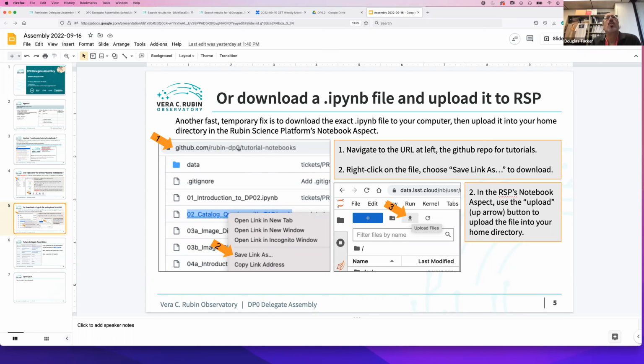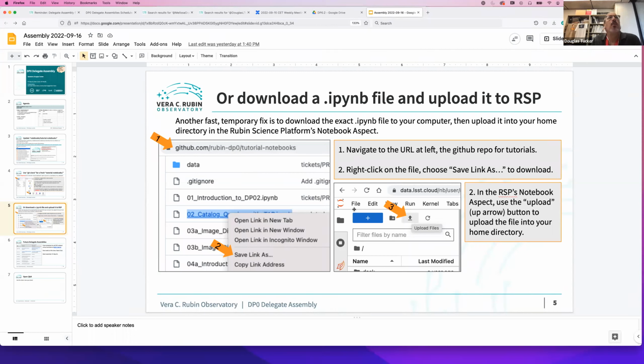Another way of doing this is to use your browser and go to github.com/Rubin-DP0/tutorial-notebooks, find notebook 5 and just save this .ipynb file to your laptop or desktop.